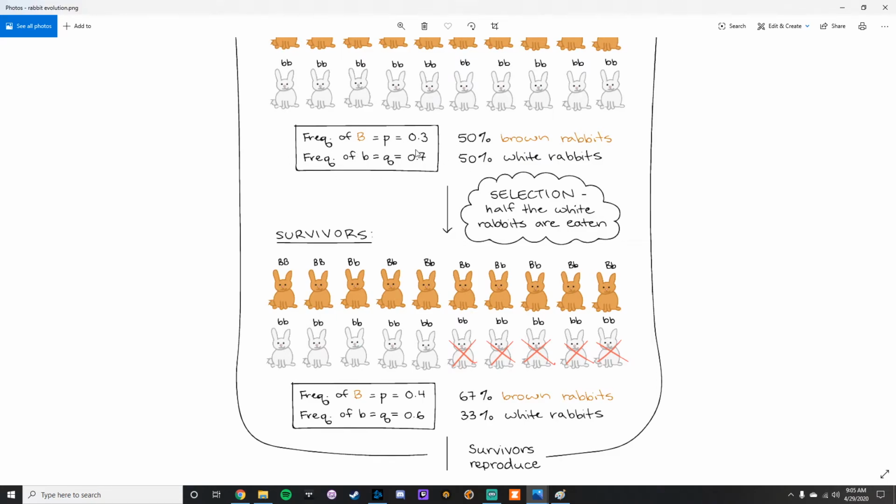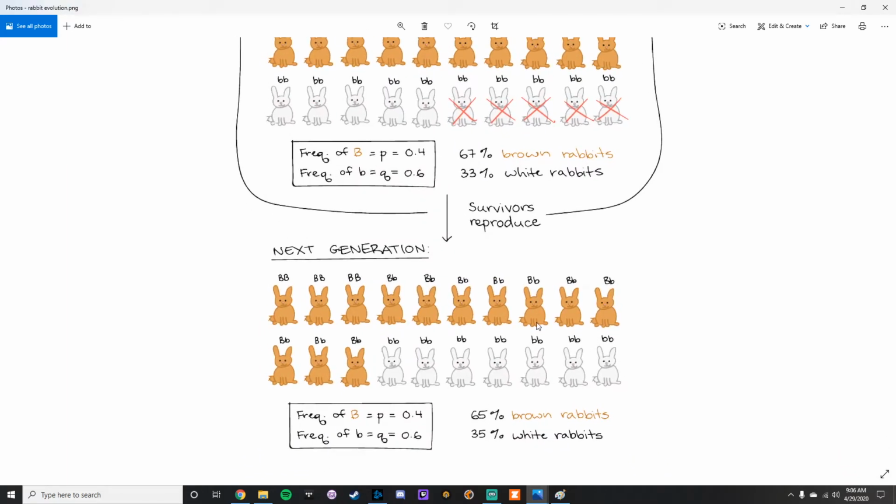So disregard this box for now. We have selected against this phenotype, and that has caused a shift so that the population is now more dominated by brown rabbits. And because of that, now we pay attention to this side, it's caused a shift in our genotype, right? I hope that kind of makes sense. So we've kind of demonstrated this whole thing. In this example, the dominant allele rose by 10%, while the number of the brown phenotype has risen from 50 to 67%.